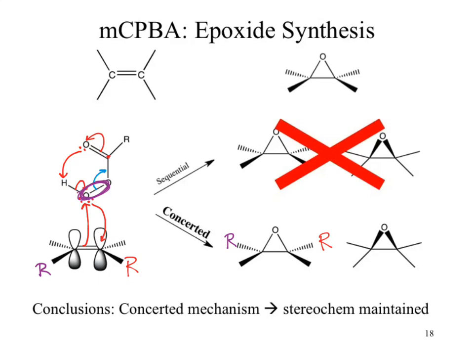Where did the oxygen attack from? The top of the p orbitals. What do p orbitals also have? A bottom. We can form the epoxide on the bottom side of this as well, which means we do get two products. The relationship between those two products is not cis and trans. They're enantiomers. Okay. Which is the complication of all alkene addition reactions. We get enantiomers, okay, because of those p orbitals.